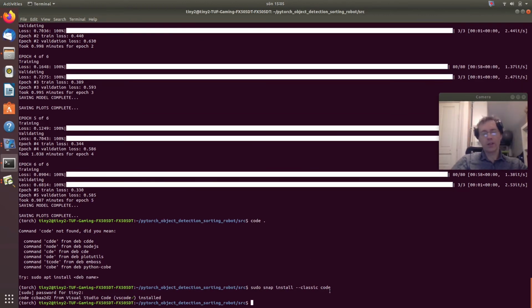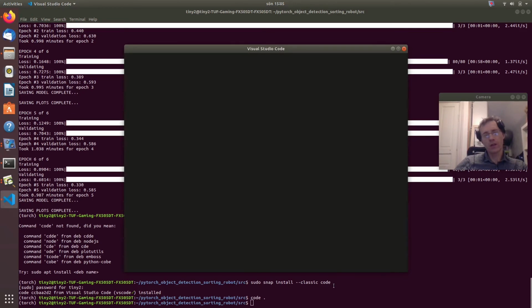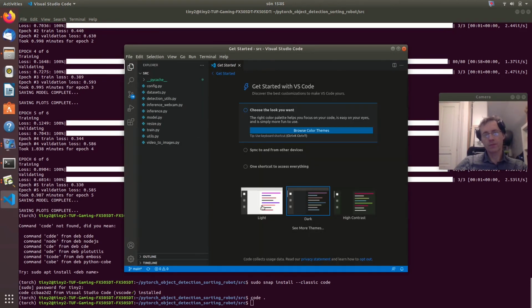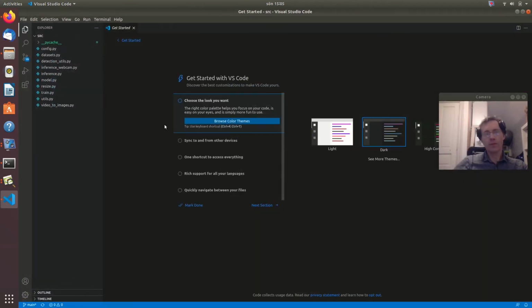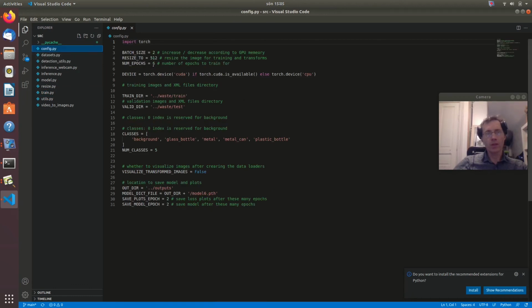So if I enter code here, hopefully VS Code pops up, and we will see our train here, and in config we will change this to 12, or let's say 20 epochs instead.